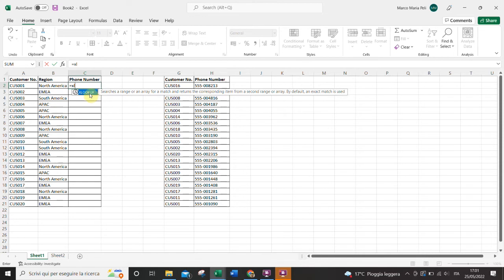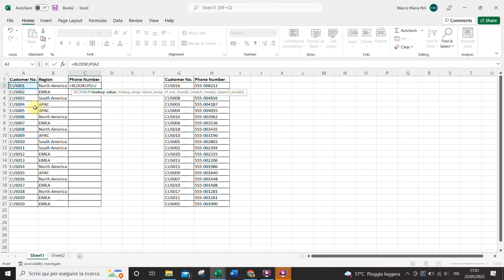If you type XLookup, you can double click on the formula and you can see that the first input that the system is asking for is the lookup value. So the first input that we have to declare is indeed the lookup value, which is the unique value present in both tables. In this case, we can easily see that the customer number is both in this table and in this other table, and we can clearly see that the customer number is a unique reference. So in this instance, we can use the customer number as a lookup value.